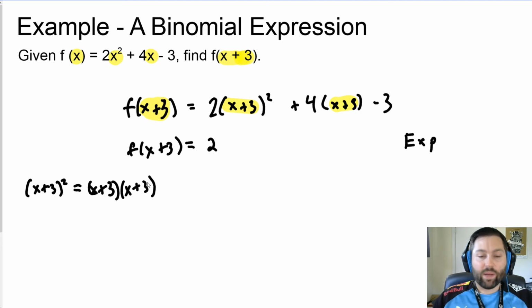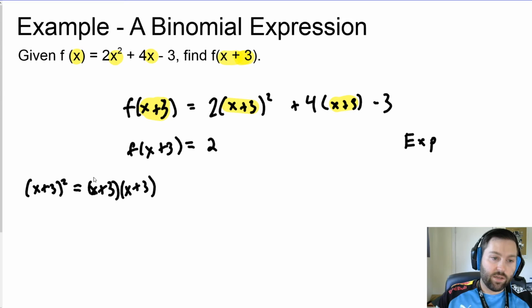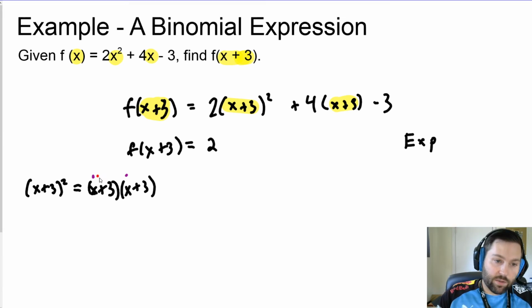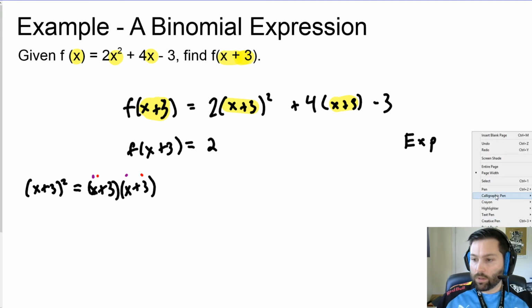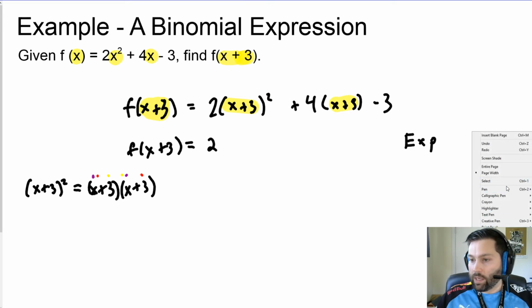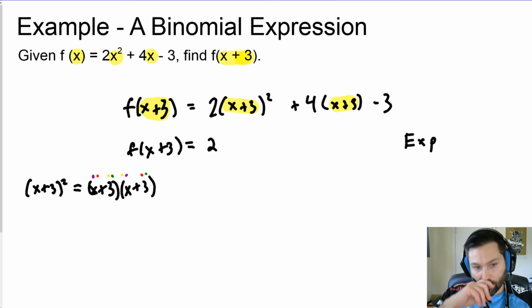So we've practiced multiplying polynomials before, but essentially what you're going to have to do is this. I'm going to use different color pens here. You need to do 4 multiplications. You need to do this one times this one. You also have to multiply, so I'll go red next, x by the 3 in here. And then you also need to multiply 3 by x. And you need to multiply the 3 by 3. So every part of the equation has 2 different dots on it. So let's go ahead and do that.